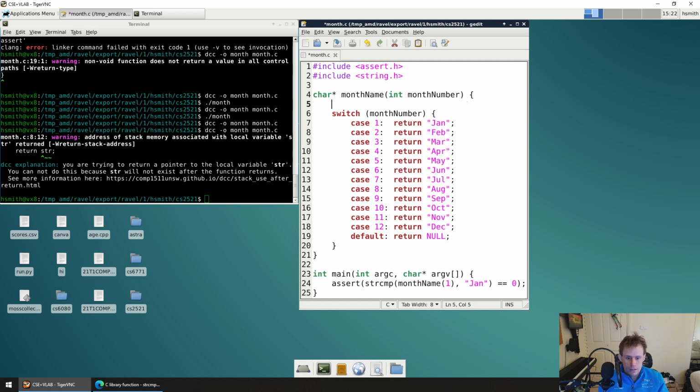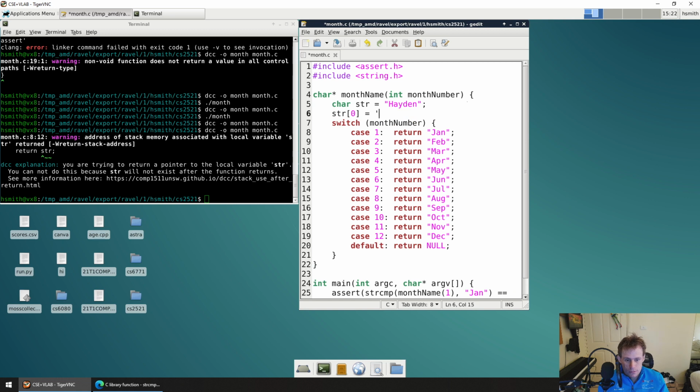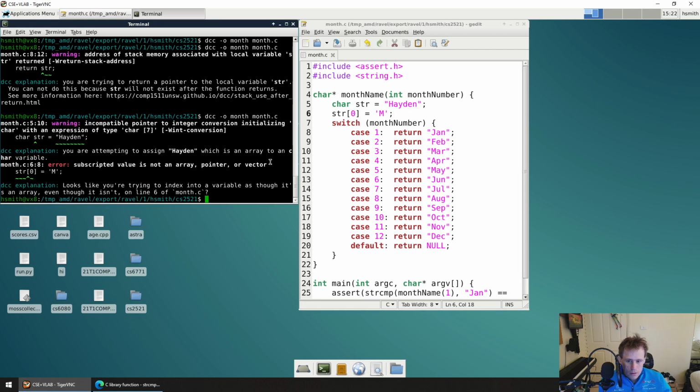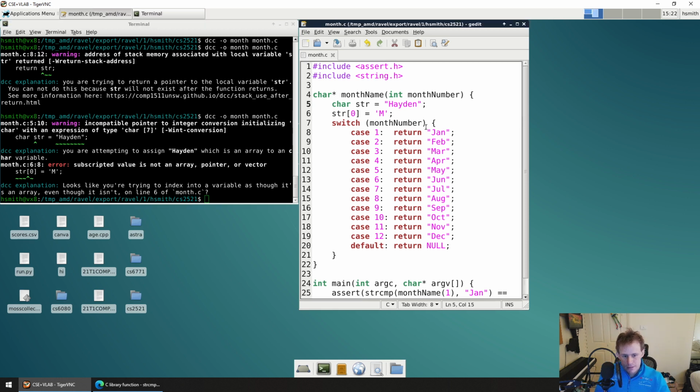which is also why you can't mutate it. For instance, watch this, I'll do a similar thing. If I say char string equals Hayden, and then I go string 0 equals, I don't know, maiden, just that alone will cause a compilation error, I think. Yeah, the errors aren't particularly helpful. They're not really clear why this is complaining, but it's basically complaining because Hayden here is not a stack object. It's not a heap object because of malloc. It's basically stored in this super special part of memory that's read-only, and that makes it easier to program.